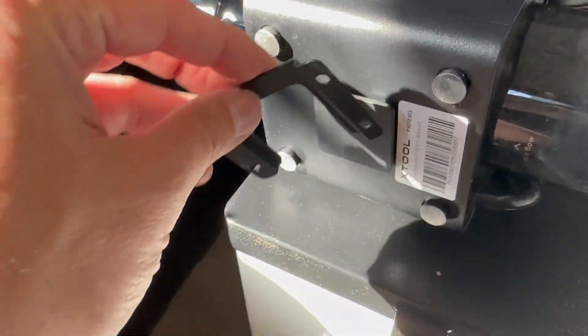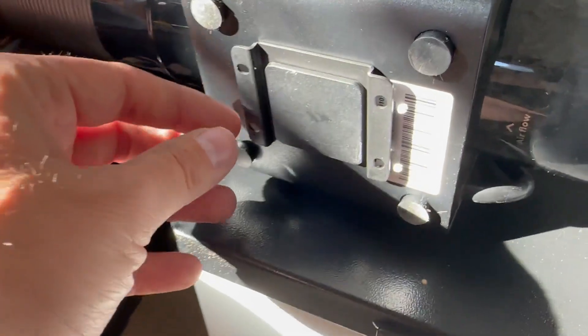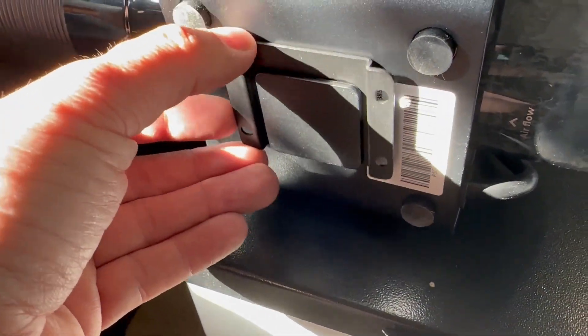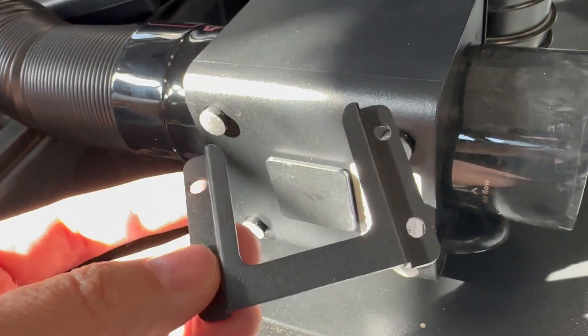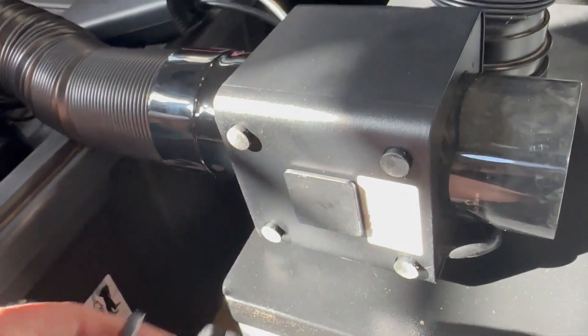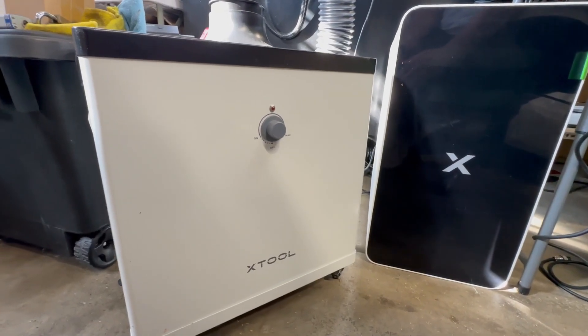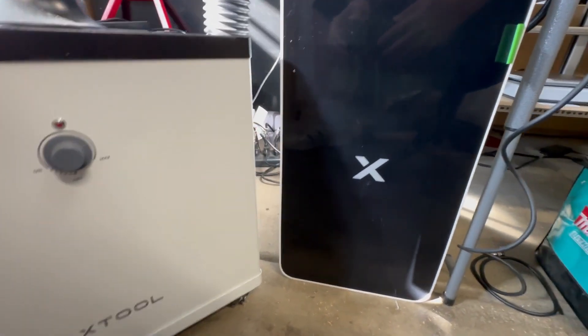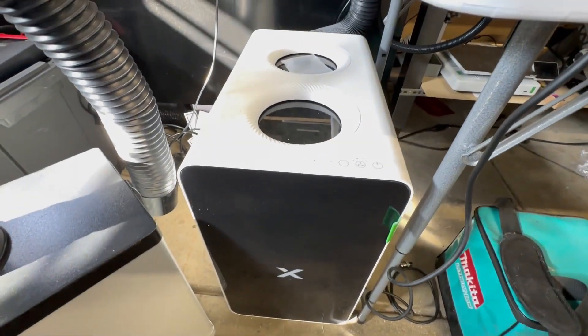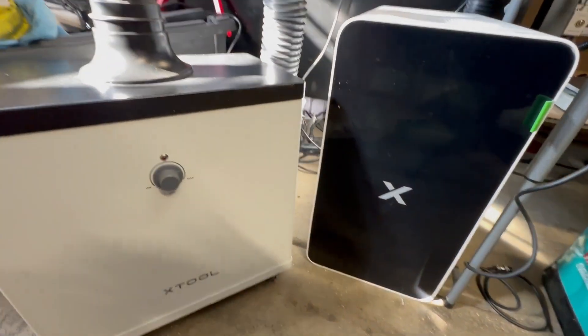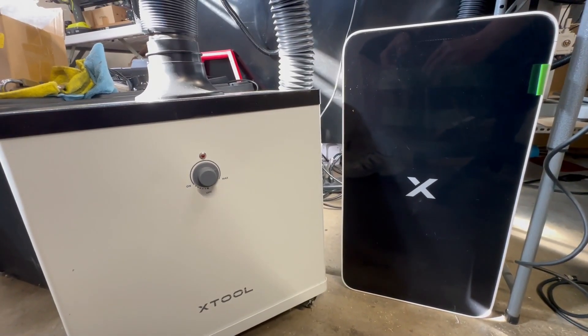Now, some overall thoughts. Now, this IF-2, the inline fan, has this special mounting bracket. So, you could easily mount it to a wall and remove it if you so choose. This is great for other products even outside of the X-Tool family. So, that way it's up and away and it makes it for a real nice clean install. Again, the whole stack of filters for the AP-2 is less than half the price of the one main filter for the original extracting unit. And, it's a little bit bigger, but you know what? I think it's definitely a lot better package.